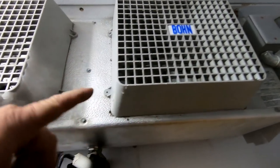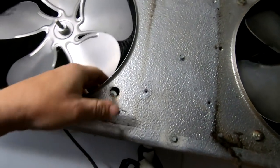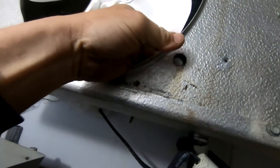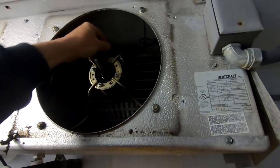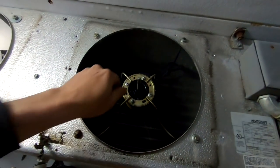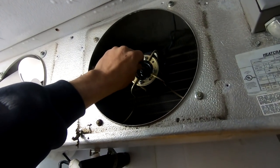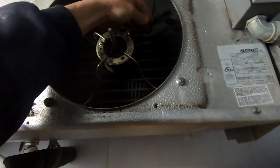Obviously this one's the one that's not running, so we're going to check that out. This one's got a busted frame. So this freely spins - what's happened here is this is completely shattered off. Coil's pretty clean. I can feel that it's really hot. Chances are the motor's taking a dump. We can check the capacitor, but either way in this case I generally just change the motor.